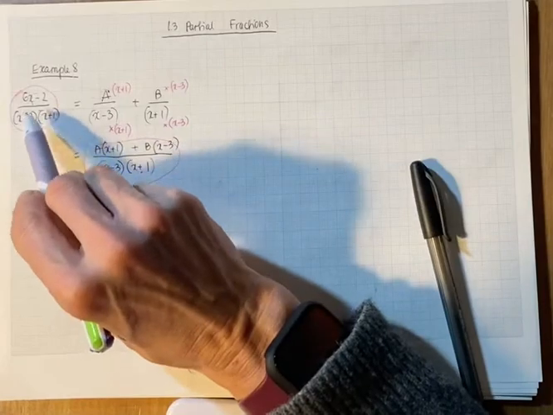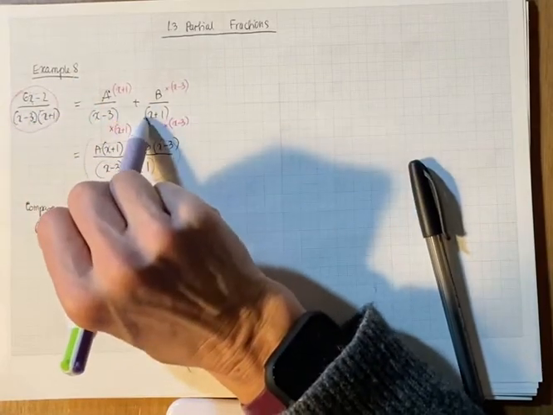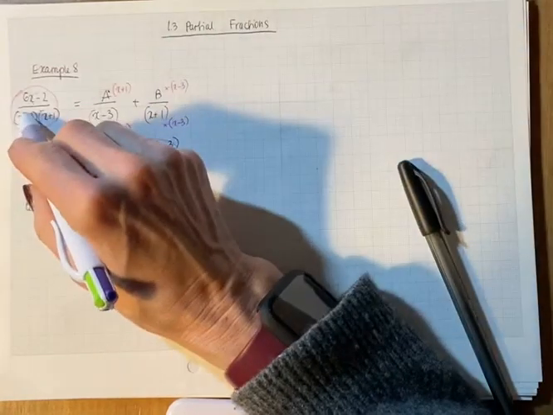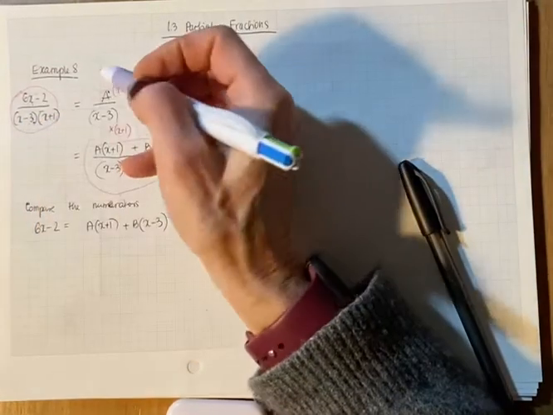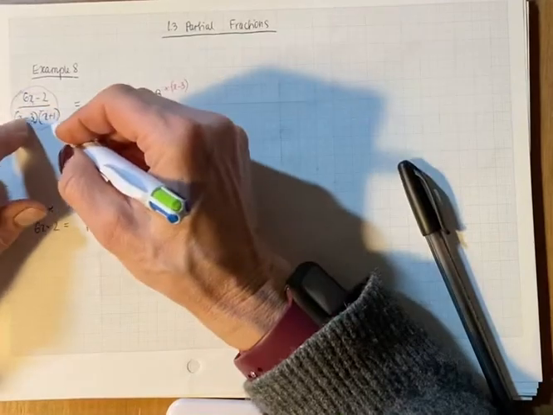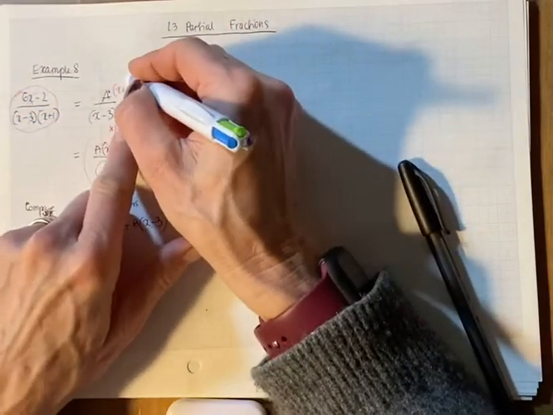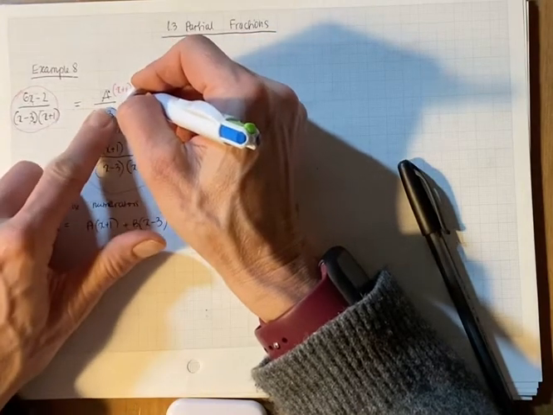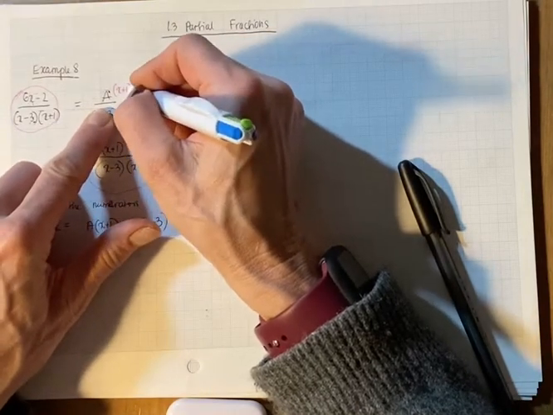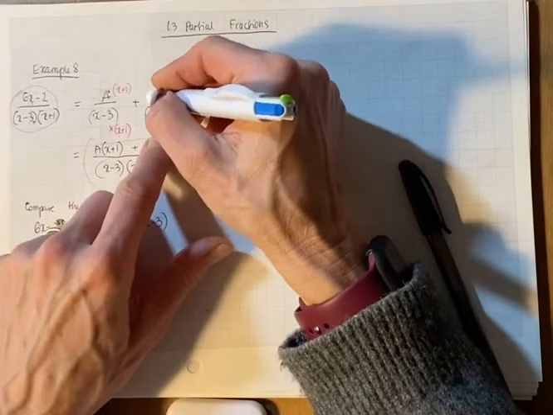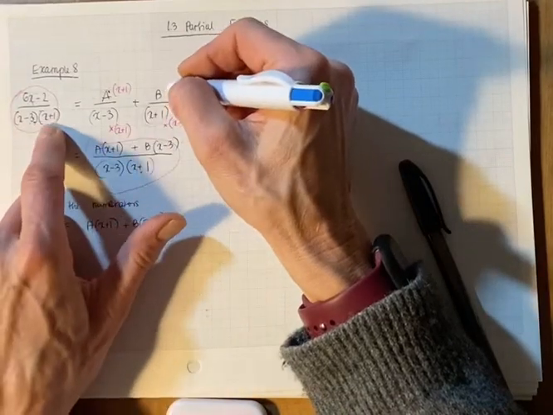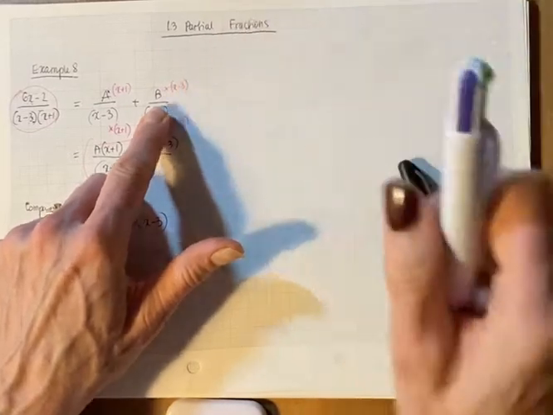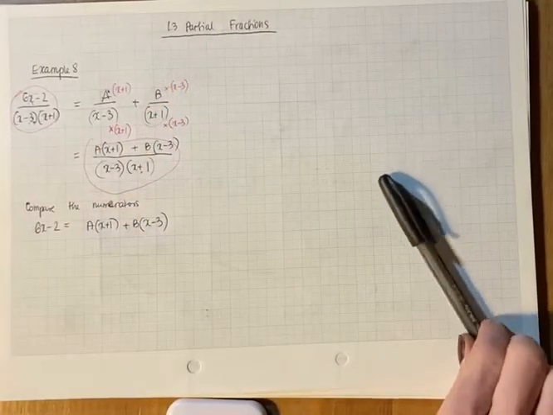Another way of obtaining this result is, imagine now you are allowed to get rid of the fractions in this expression. So you are going to multiply this side by this denominator. So moving it across and multiplying this one by x minus 3 and x plus 1, x minus 3 would have cancelled and you'll be left with x plus 1. And if you multiply this by x minus 3 and x plus 1, x plus 1 would cancel and you'll be left with x minus 3. Now here's the two methods.